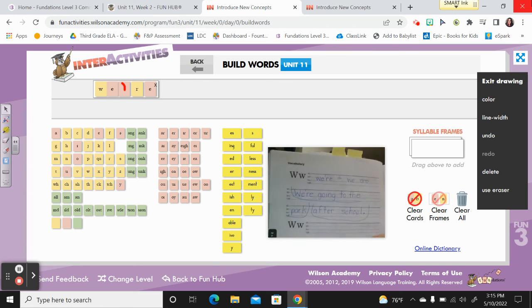Okay, the sentence is, we're going to the park after school. That means we are going to the park, but make sure you're using the contraction form. We're going to the park after school. Okay, did you put a capital letter? Punctuation at the end, and then please, please, please scoop it up. Some of you might think it makes sense to say, we're going to the park after school and do 3 scoops. That works too. Okay, pause your video if you need more time with that.